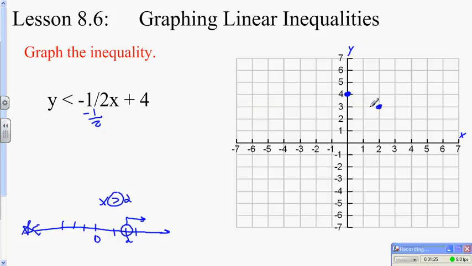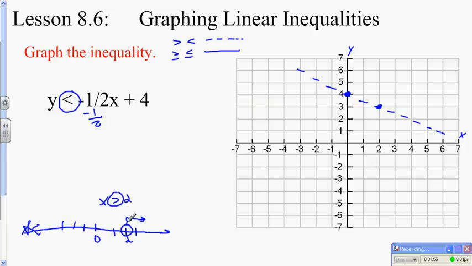And then you have a decision to make. Just like down near here, you have to decide, is it a circle or a solid dot? Here you say, if it's greater than or less than, I do a dotted line. If it's greater than or equal to, or less than or equal to, I draw a solid line. So in this case, because this has no line under it, it will be dotted. Big difference when it comes to inequalities.